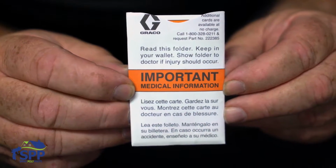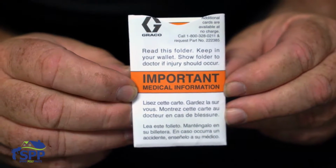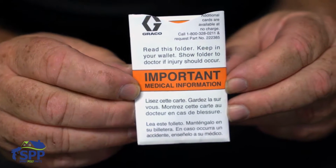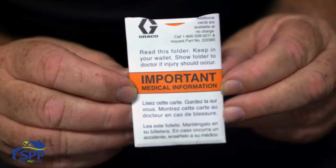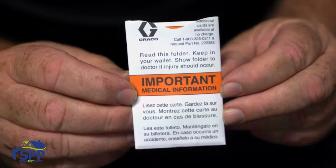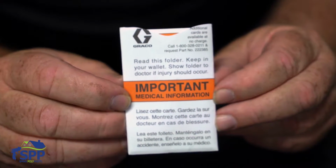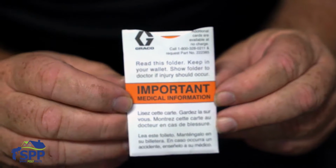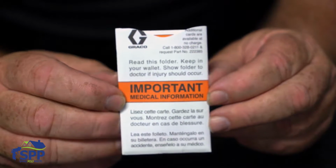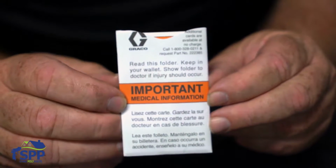Before we begin, I would like to go over some of the safety aspects of the Fusion gun. What I have in my hand is an actual card that you would hand to the paramedics in case of accidental ingestion or impingement under the skin, or just accidentally shooting yourself in the face. It's one of the most important things that you have in this kit because it can save your life. Always keep this in the trailer or on your person or in your wallet or wherever you feel most comfortable, but always have it with you when you're out spraying.